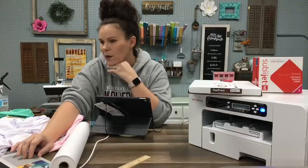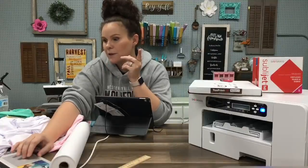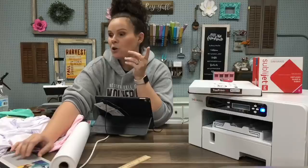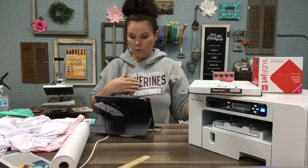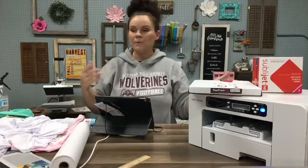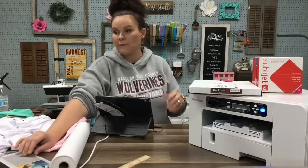I wish they would upgrade to where you can use your own fonts. Oh, okay. So do you have this machine right here? Look at the text font. Okay. I'm wondering if we can't use the ones from DaFont. Which program is this? This is called Creative Studio. It comes with your printer. So when you get it, you'll go through registering and it'll give you a little registration code and you'll get it for free and then you can use it. I think you can download it and use it for like 4 or 5 days before you have to register, if you want to play with it now just to see what it feels like.